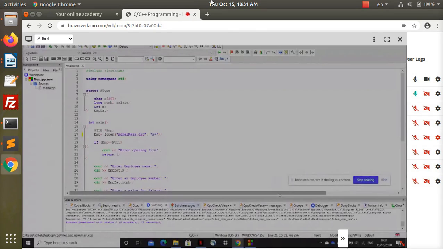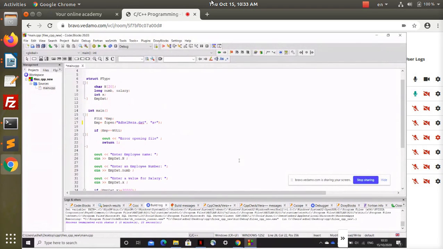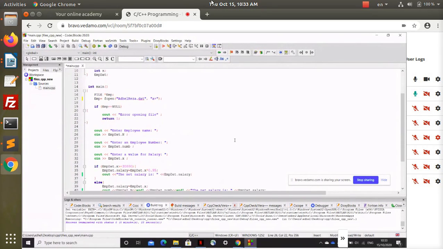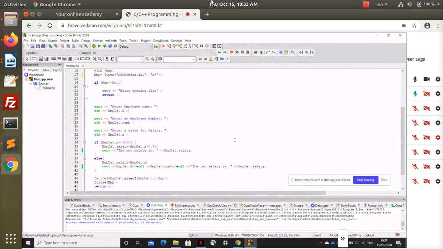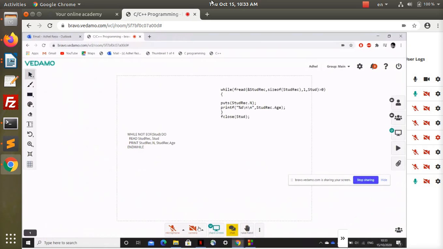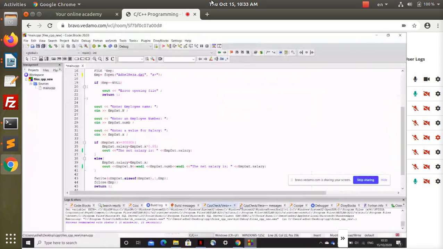Okay, let's see. Why is the value for salary entered as X when it should be salary? So X is the value for salary, and salary is the net salary, after deducting the tax. Okay, but I did not expect that.